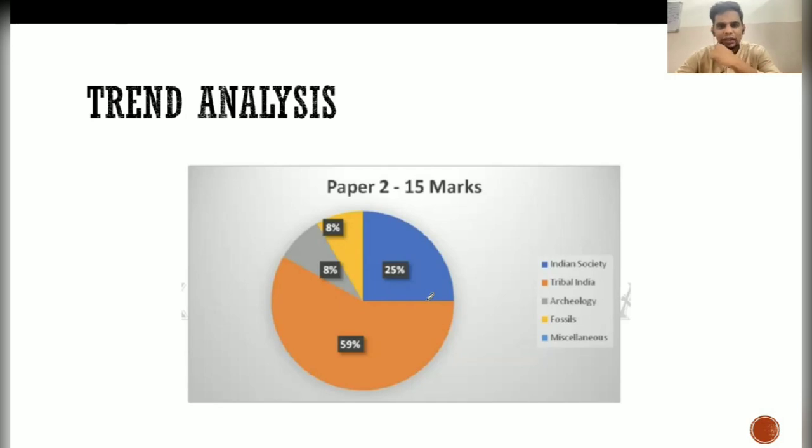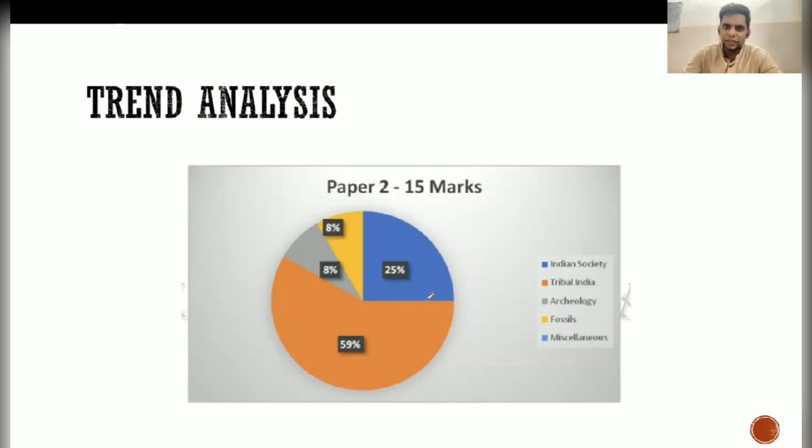Absolutely not. Because we're not trying to decode what the UPSC exam paper setters are going to do, right? And if we do, there is a very good chance that we may not be right. But at least it gives you a perspective into what the paper was like last year. If you have written it, you probably already have understood this. So paper 2, tribal India, a lot more long answer questions. Paper 2, part A, which is your Indian society portion, relatively shorter answer kind of questions, right?